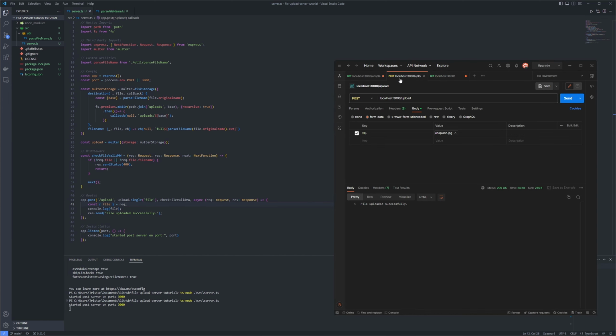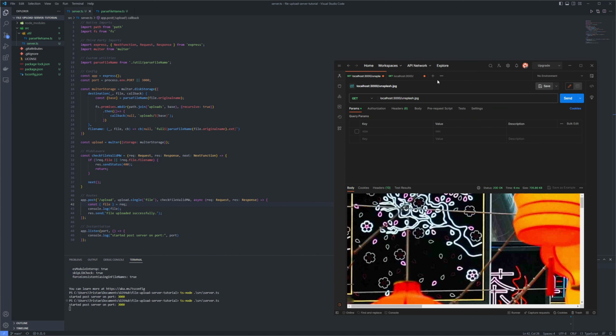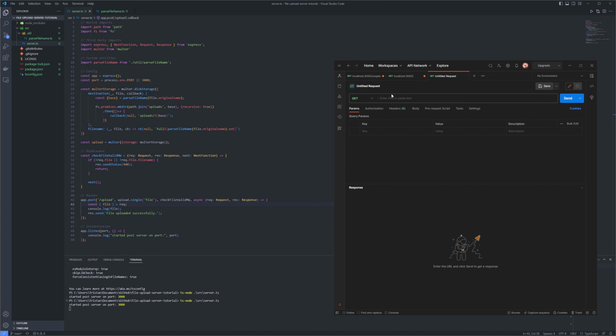I'm actually going to go to my post now. And so, you know what? I will show you how to get this from scratch. So if we go into Postman and we have our localhost 3000 upload, and again, this 3000 is because we have 3000 here. If you have defined a different port, you will need to accommodate for that in your request, whether you use Postman or not is completely up to you.